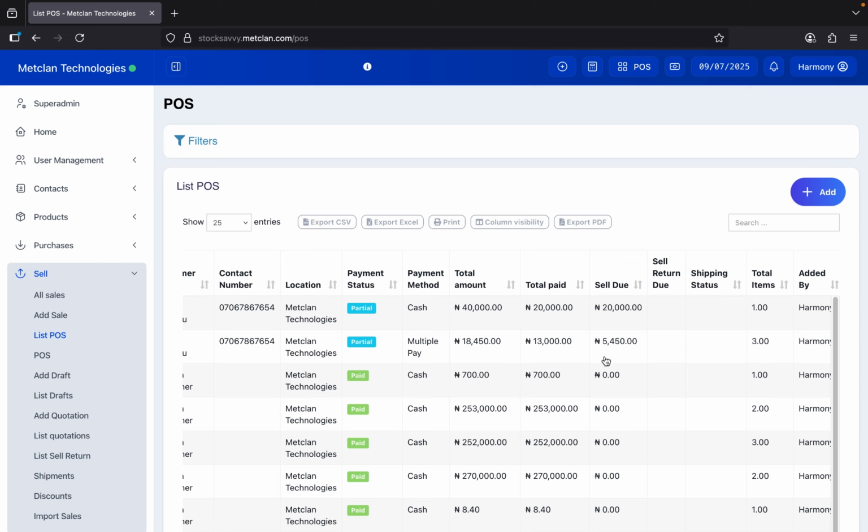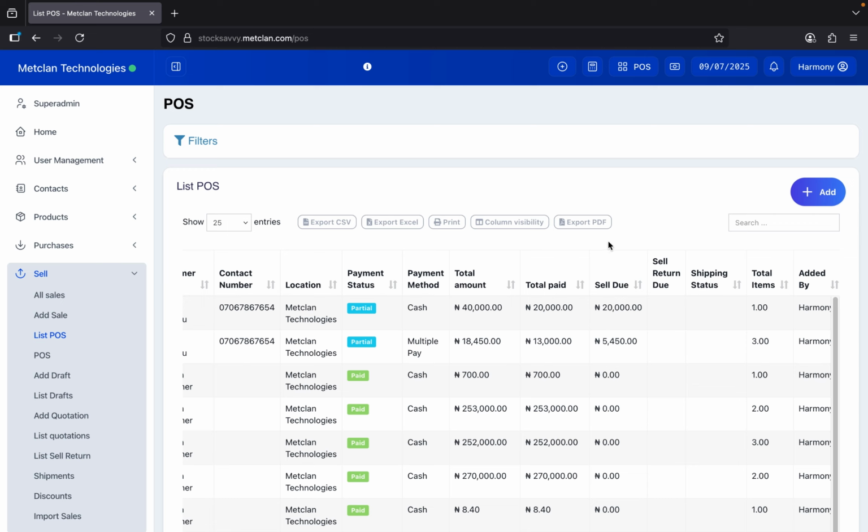How do you apply it to these particular invoices? Would you start using your calculator to subtract 5,450 from 15,000 naira and applying the remaining balance to this? Is a lot of work, right? Because when you have these transactions here, you need a way to know the actual amount that the customer is owing, and you also need a way to apply any payment the customer made directly to their account.